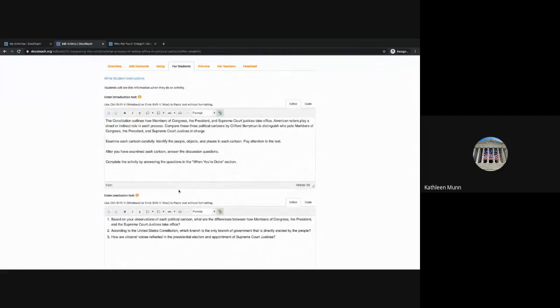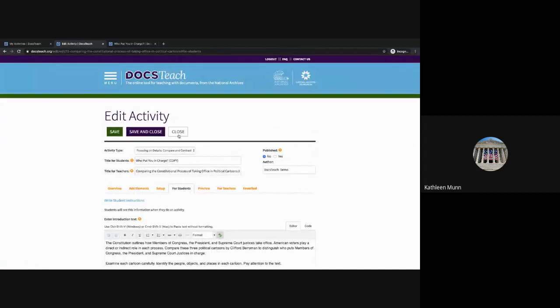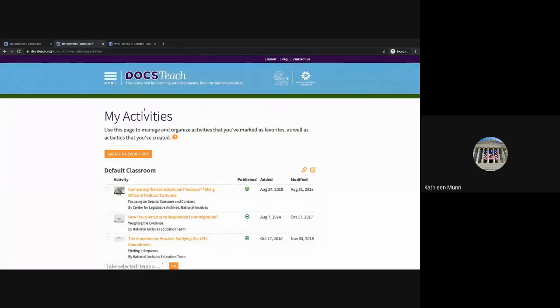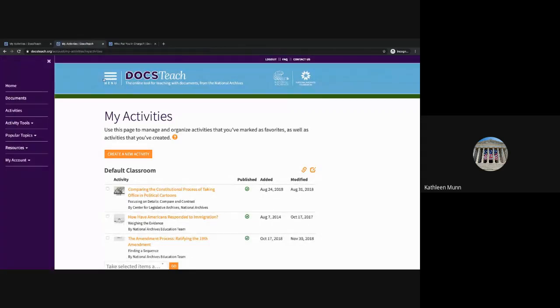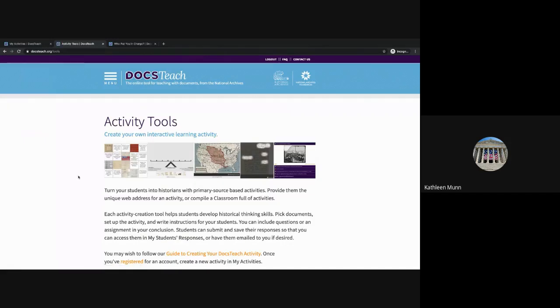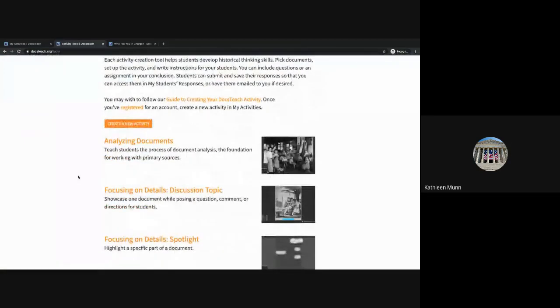So you can make those changes, save that activity, publish it if it's something you want your students to be able to complete online, and then you're good to go. So those are just two examples of how you can edit an existing activity. However, for each of our different activity tools, you'll find different ways to customize and tweak existing activities. So the best way to familiarize yourself with this process is to try it. Find an activity, copy it for editing, and play around with it.